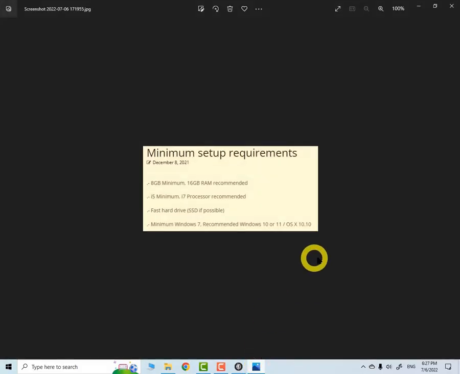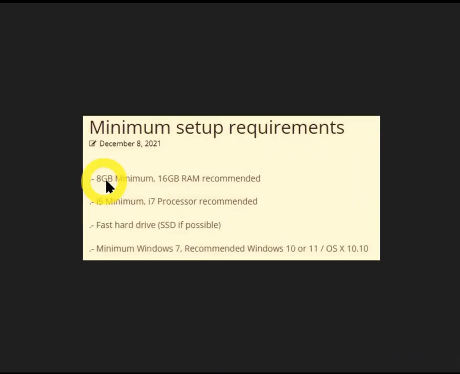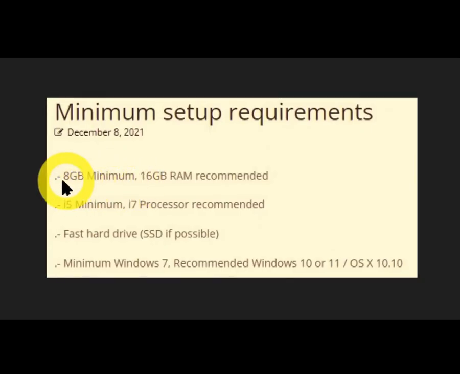According to the 3D Vista website, the minimum amount of RAM your computer or system should have to easily run this software is 8 GB. Of course, the developers of this software actually recommend 16 GB of RAM, and even if your system has more than 16 GB, it can still easily run this software. Regarding the system processor, at a minimum it should be an Intel Core i5 or its equivalent in AMD, which would be a Ryzen 5. More powerful processors such as a Core i7 are recommended, and anything above that is certainly even better for working with this software.